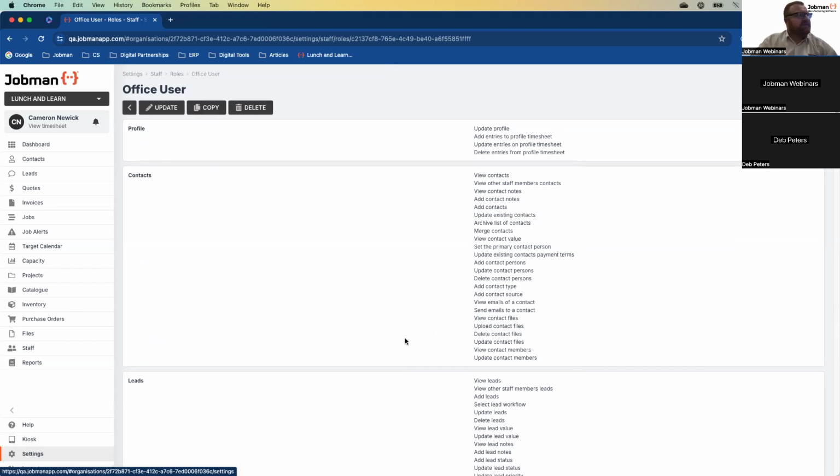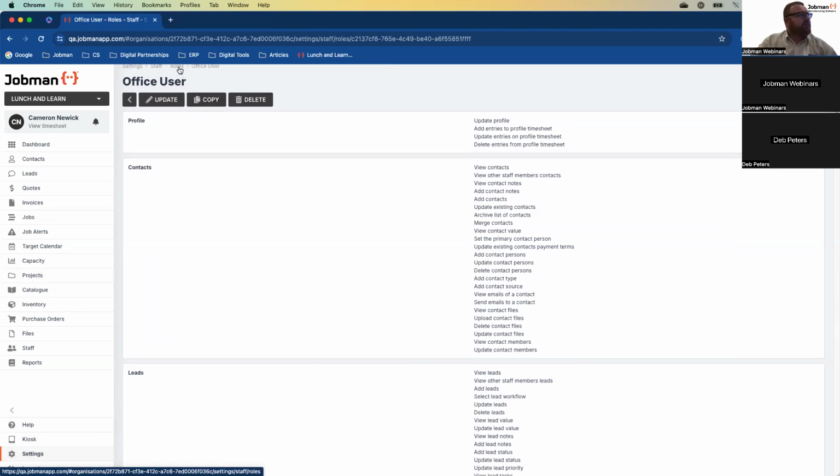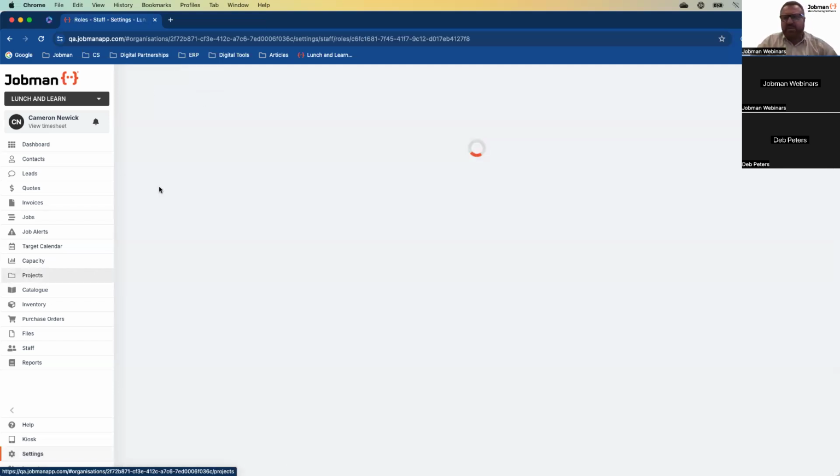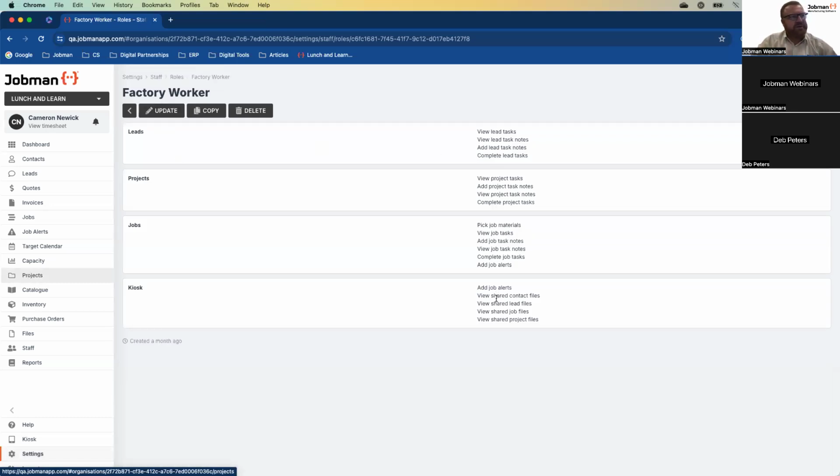Which is really good. Inside here as well is also where you'll find the standardization of the kiosk user roles. To begin with, we keep them fairly simple. We call them office worker. We give them very limited access, bearing in mind that they will not see the front end of your software. They have a separated view, which is something we'll go into in a future webinar, once you've got some information coming through the system, how that will then interact with the kiosk role, and off they go from there. But again, you can really choose and narrow down how much or how little you want them to be able to do, even in the kiosk mode, even though it's a cut down version as well.